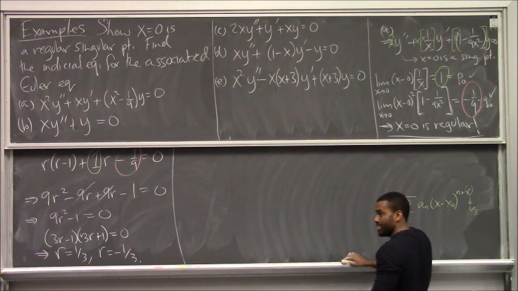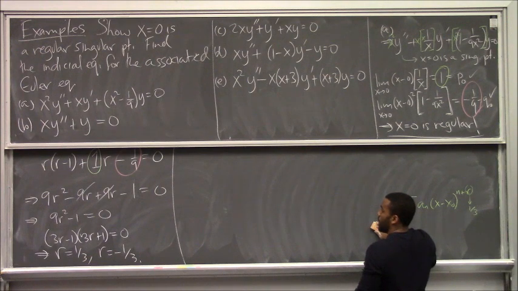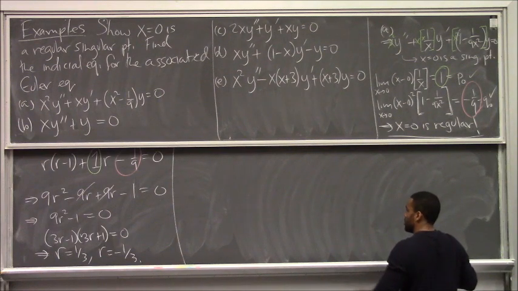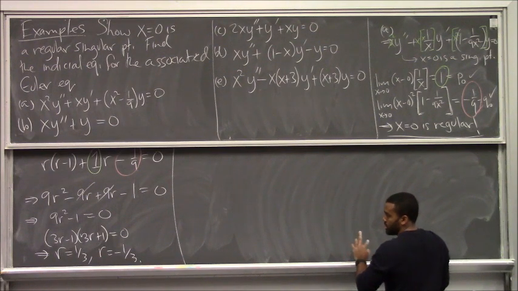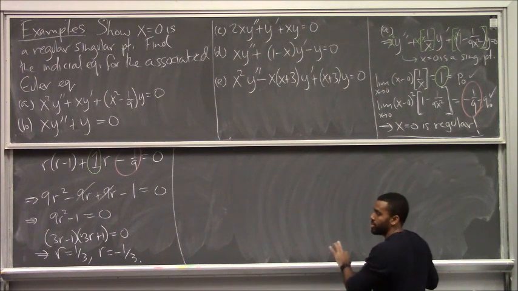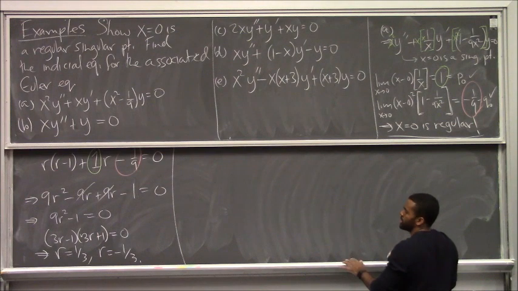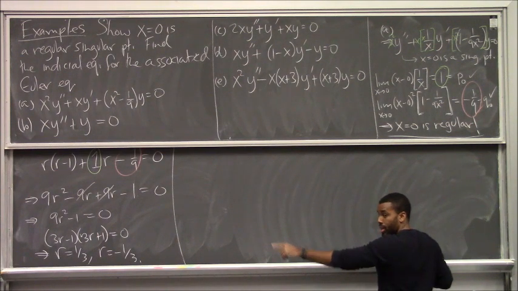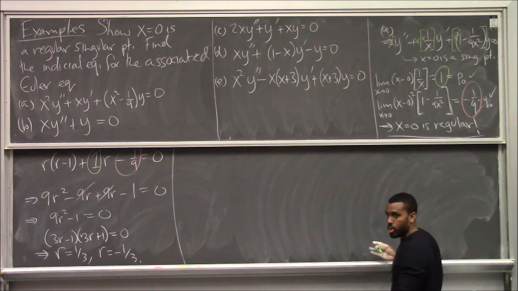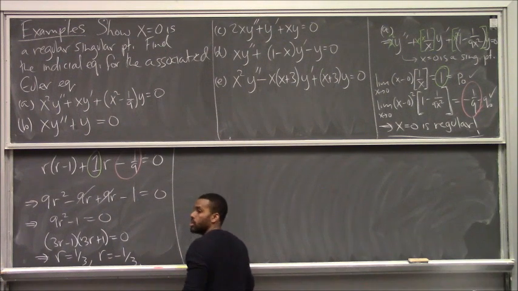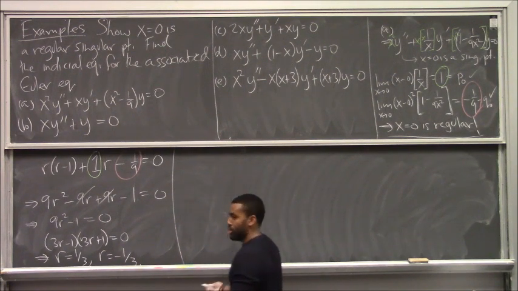Does it matter if I plug in positive or negative 1/3? I'm usually going to ask you to do one of them, the larger root. Because to find the smaller root, you have to tweak things a little bit, and if they differ by a constant, which these guys do, you have to tweak something a little bit further. So I'm just going to say, find the indicial equation, find the solution corresponding to the larger root. In this case, that would be 1/3, and you really just put in 1/3. So then you're basically starting from the beginning of doing a series solution with the new series.